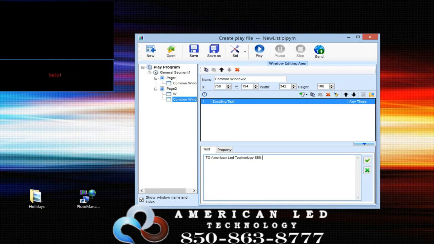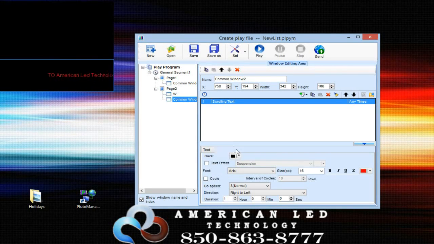If you have any more questions, you can dial this number for free tech support. And just hit the check mark. And change the size. Make it bold. Even add a text effect. And I'm just going to have it scrolling for an hour.